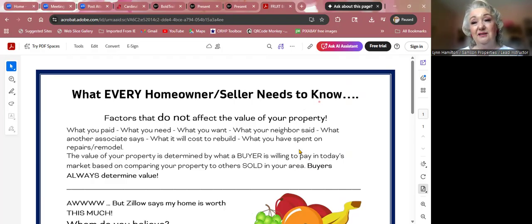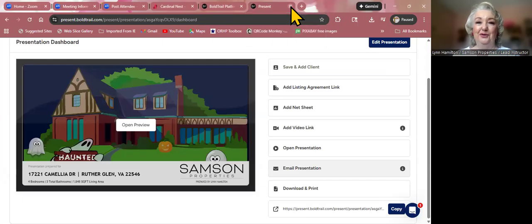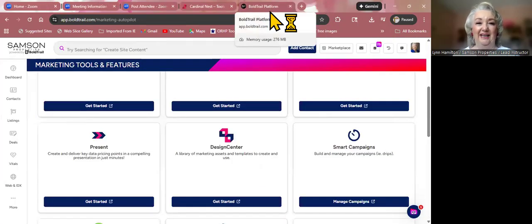And again, if you have not done this yet, pull one up and do it on your property address and see what comes up. It is also fun and entertaining. Okay, so that is how that tool works. We've talked about this one already, the Core Present. There you go. You know how to use that one now and where to get it.